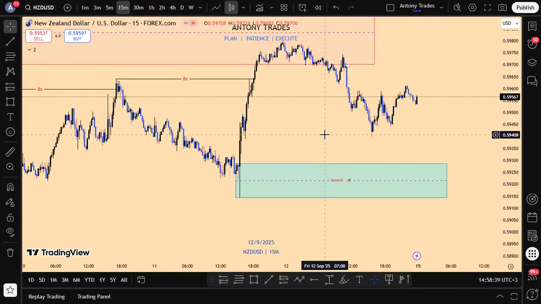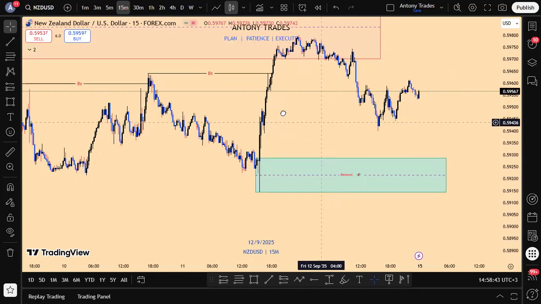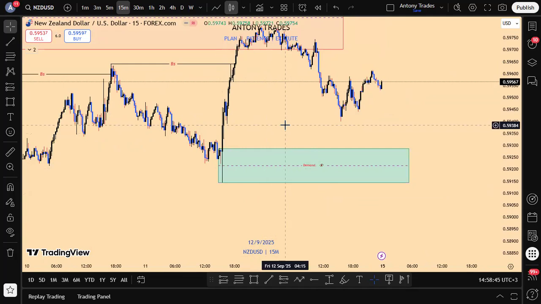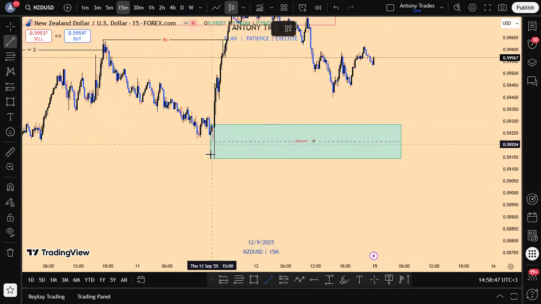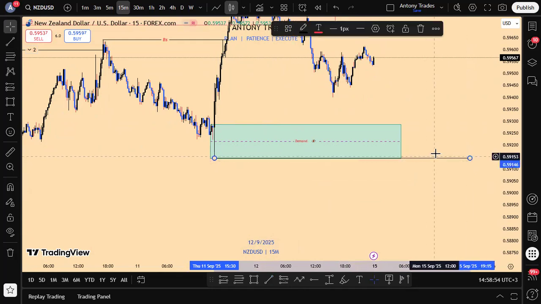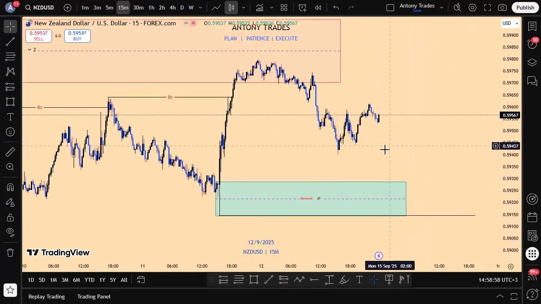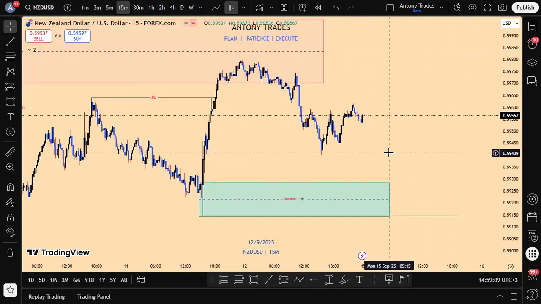So remember, I don't have to take a sell here blindly. Until this market breaks this low, until I see a change of character down here, guys, don't take any sell yet, because the market can come to this point of interest, then push to the upside and maybe take out more liquidity before pushing to the downside.